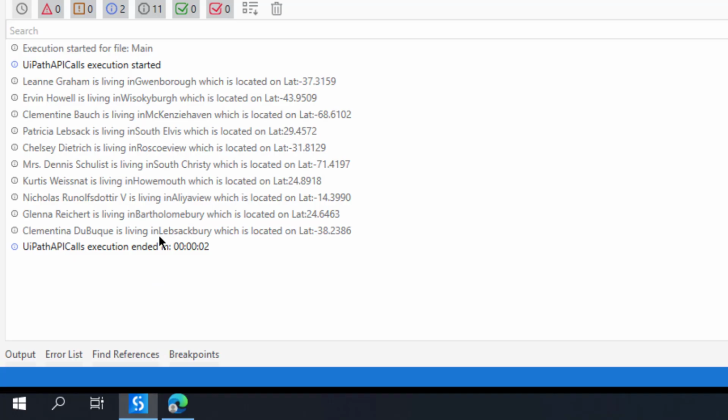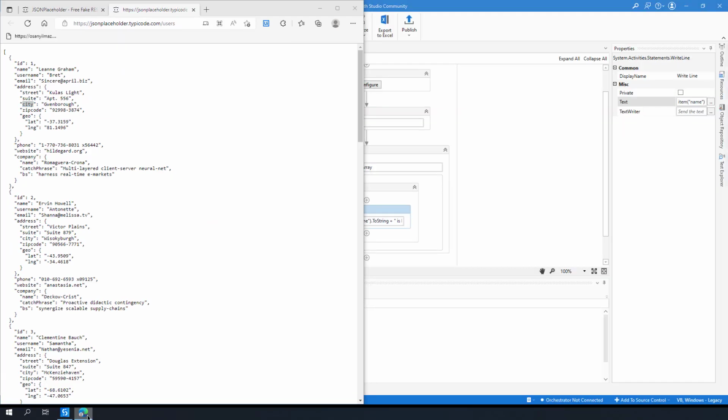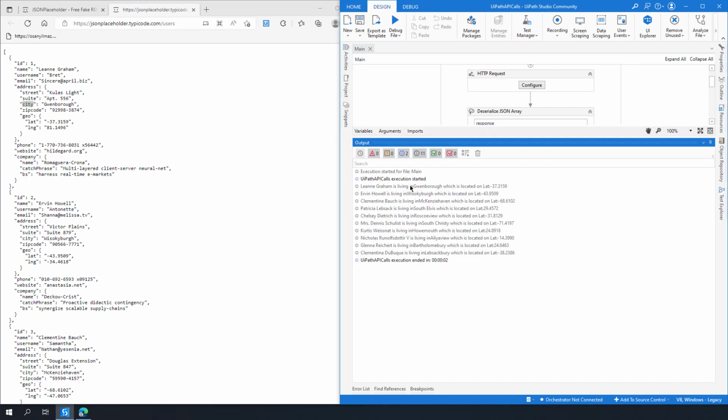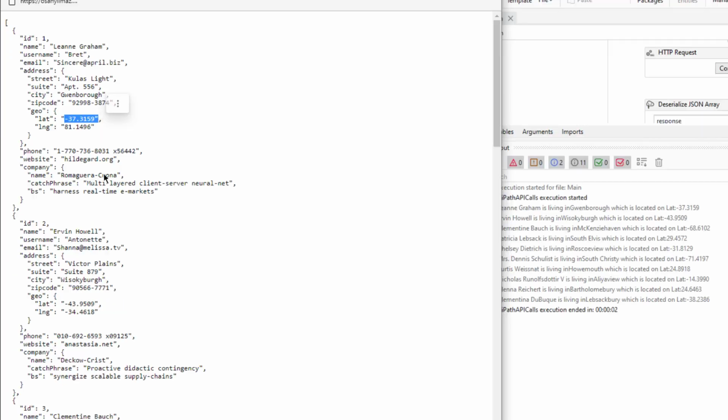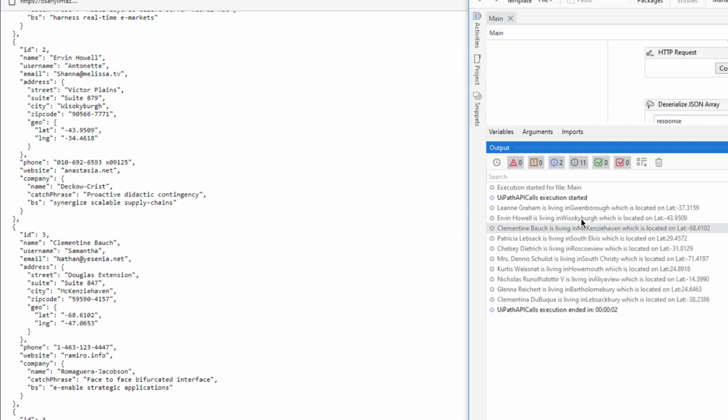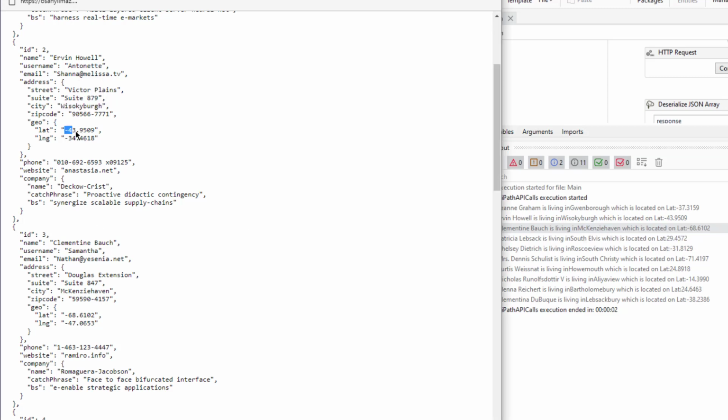It finished working, so let's check if it is true or not. So Leanne Graham is living in, I forgot to put a space here, Gwenborough, which is located on lat this. Okay, so Ervin Howell is living in Wisokyburgh, yes, this lat.